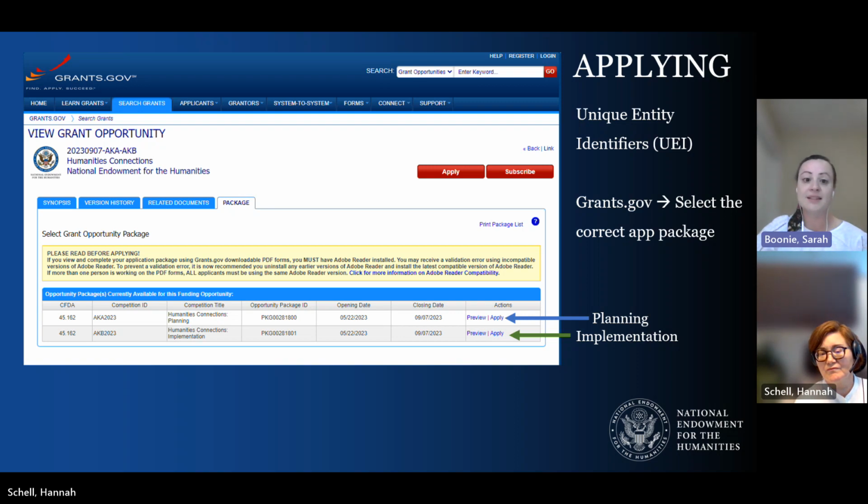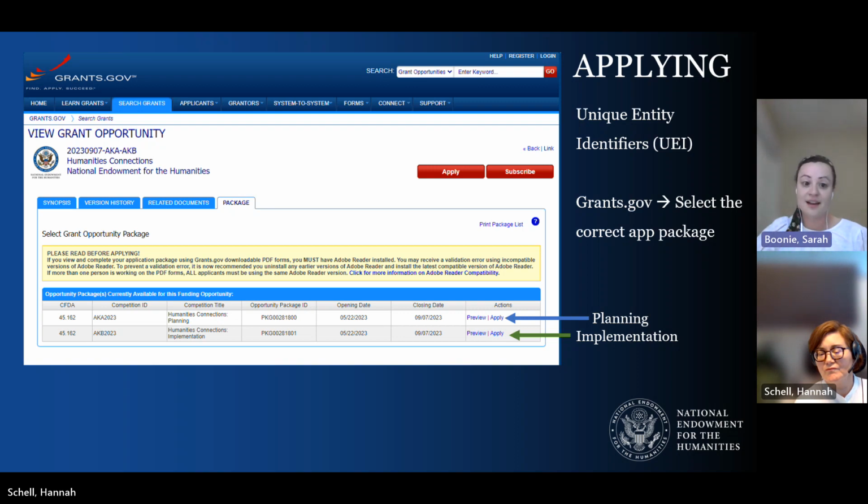Remember, you are applying as an institution, so you will need to have the proper roles and authorities assigned to you in grants.gov to access and apply through your institution's application workspace. Your institutional grant administrator or other grant management or sponsor program staff at your institution are great contacts for guidance if you're not sure where to find this information or who to contact for access. If they can't help you, contact the Federal Service Desk and/or grants.gov directly using the contact information that you can find in the NOFO.